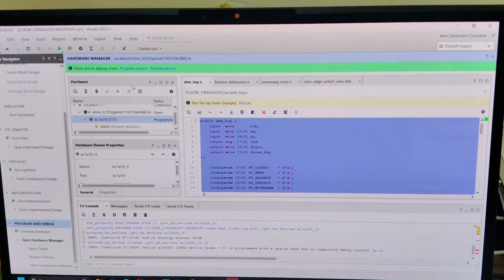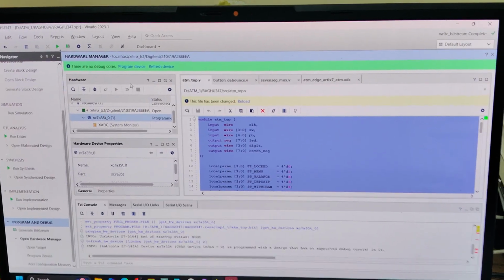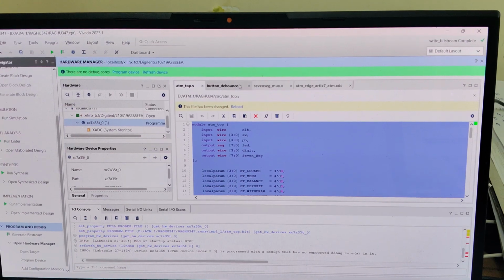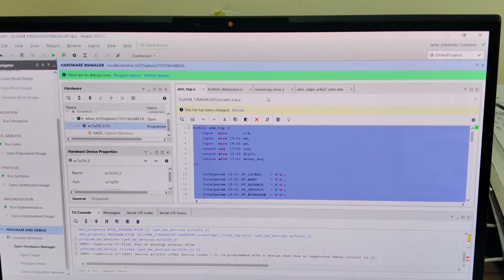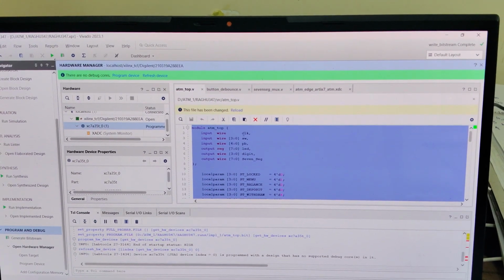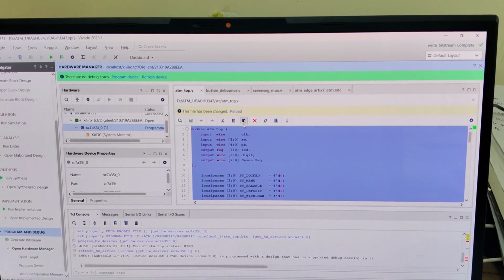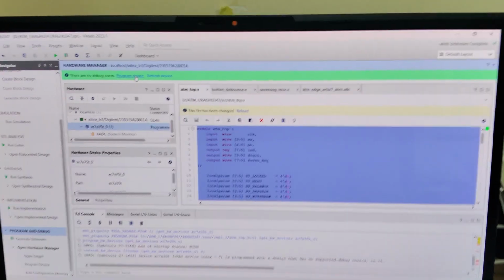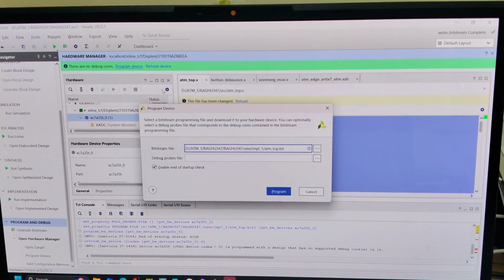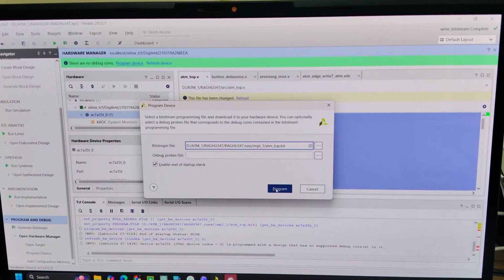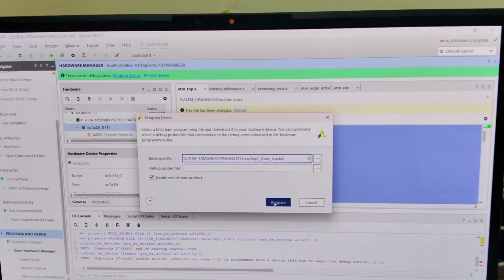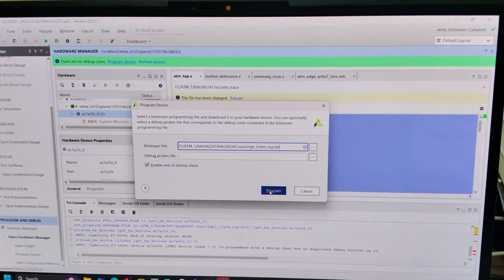I'm going to demonstrate my project, which is the ATM machine. I'm using the Edge RTX 7 board to demonstrate this project. There are mainly three .v files, which are ATM top.v, button debounce.v, and 7-segment mux.v. Using these, I have implemented an ATM machine. So we are going to program the FPGA board first. So we have to program the device. By programming this, the bitstream will be sent to the FPGA board, and the implementation of the ATM machine can be seen.